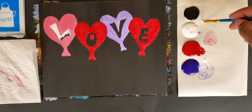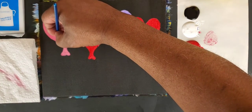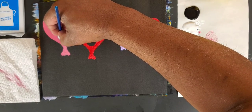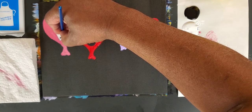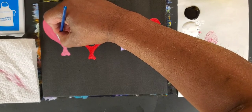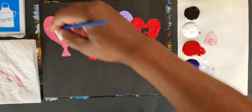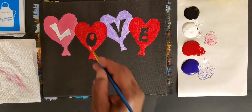And you have the ability to take your canvas and spin it and flip it. Because of the video, I have to leave it exactly like it is for the video. But if it wasn't for the video, I would be flipping this upside down so that I can continue with this one, have a little bit easier control of it. But it's okay. The challenge for me is there. Now, let's go to the other letter.